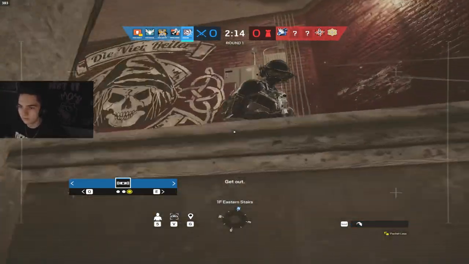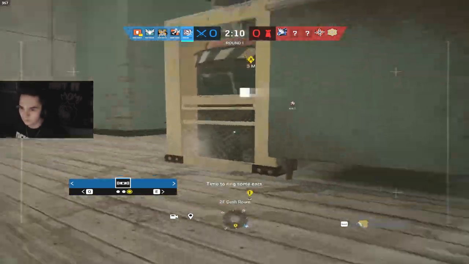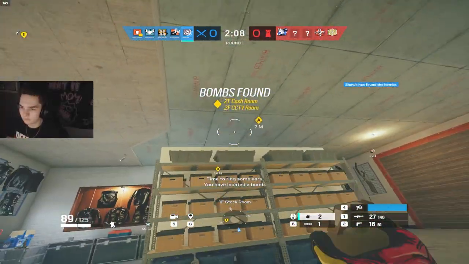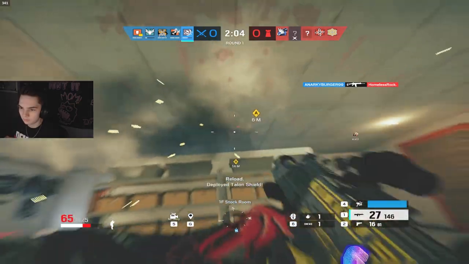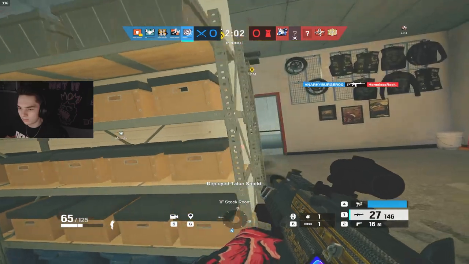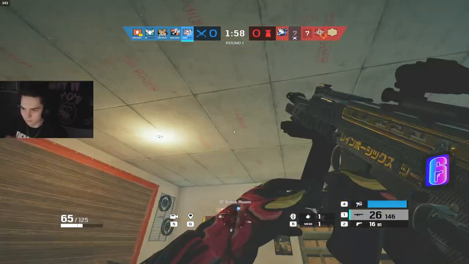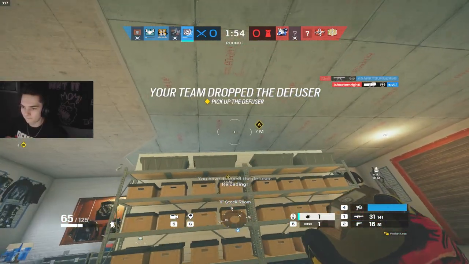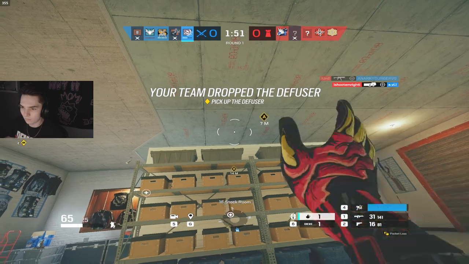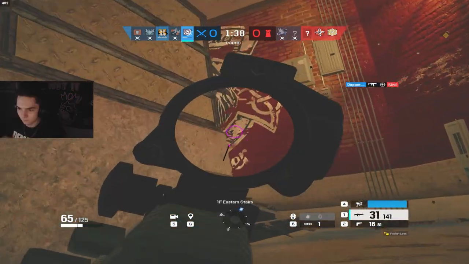I'm drawing up. One's on top red. Located a bomb. One master. What? They fumbled. We got breached. I don't know what just happened, but somebody. Top raptors is on me. Yep. Still top raptors. Nice beat.